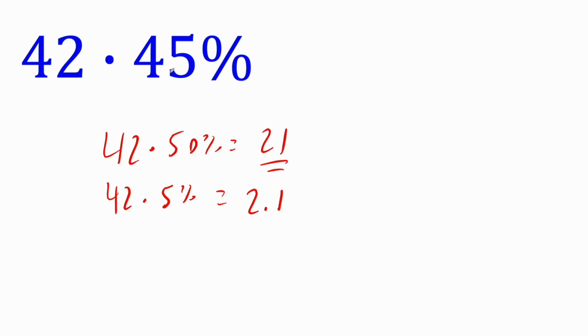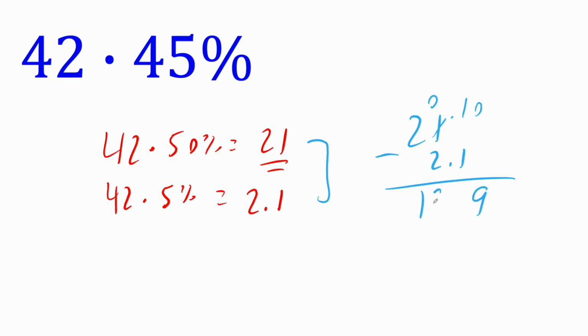And so we want to get 45%. So we can do 50 minus 5. That'll be 45%. So we'll do 21 minus 2.1. Now we can also do this in our heads. You know, this says 21. In a way, I can make this into a 20, make that into a 10. 10 minus 1 is 9. 20 minus 2 is 18. So our final answer is 18.9. And that's all we need to do for these types of problems.